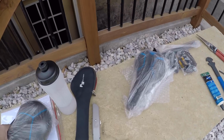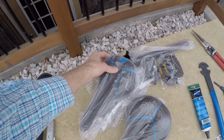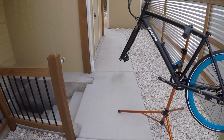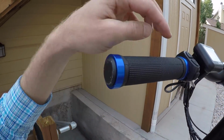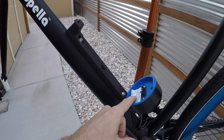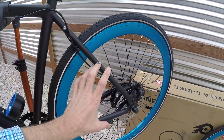It's interesting, they gave me 2 saddles. There's a comfort version right here, and then a more aggressive, sporty version. I like that they both have blue accents. You can really see that all over the bike. They've got these little metallic locking rings for both of the grips and the base of the battery. The top of the battery has a blue button and blue LEDs, and that anodized deep dish rim design.